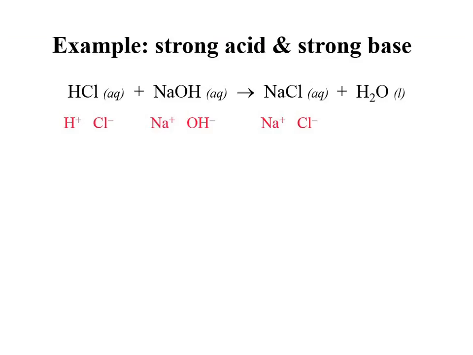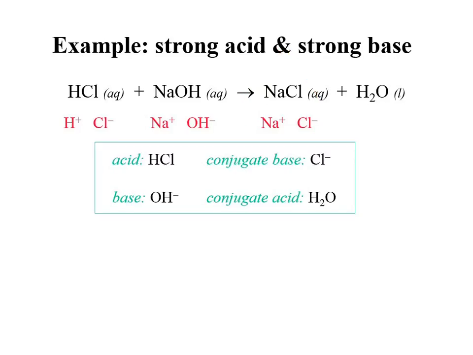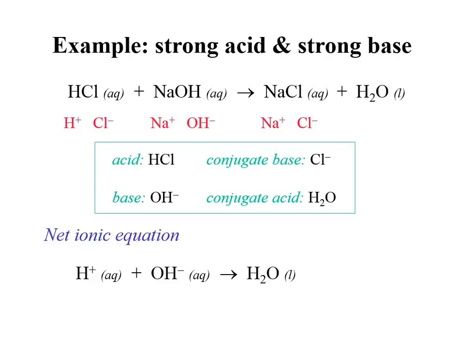So HCl, strong acid, NaOH, strong base. What it makes on the product side, in acid-base reactions, is a salt. I think we talked about this in Chem 1. Salt. In this case, it's your sodium chloride. It really is salt, right? And water. One-way reaction arrow. So look on either side of the reaction arrow for things that differ by a proton, and you have 2 pairs of conjugate acid-base pairs. 2 sets of conjugate acid-base pairs. Net ionic equation.